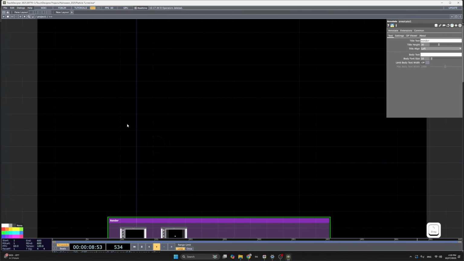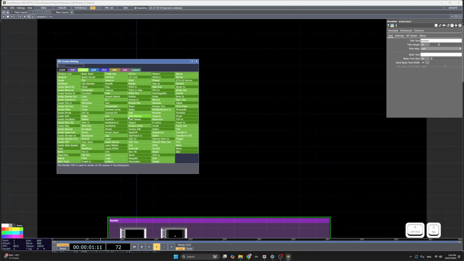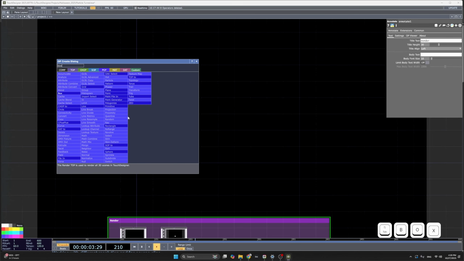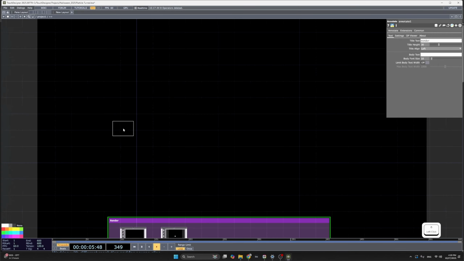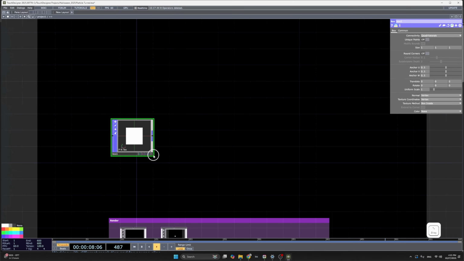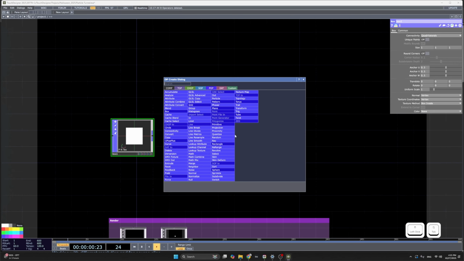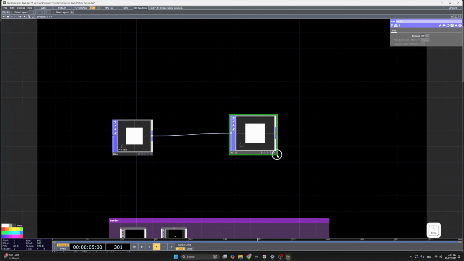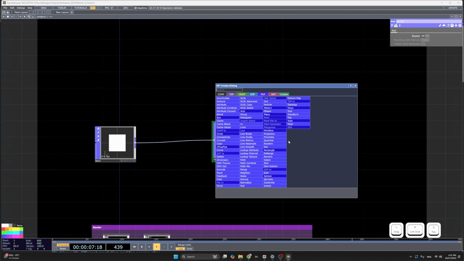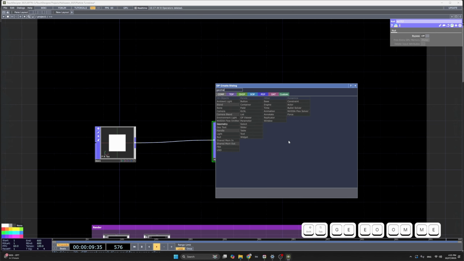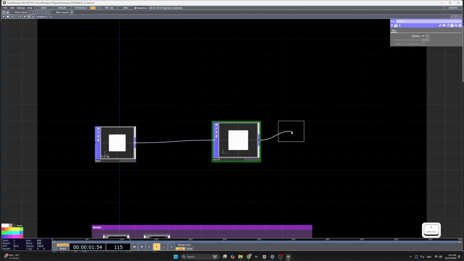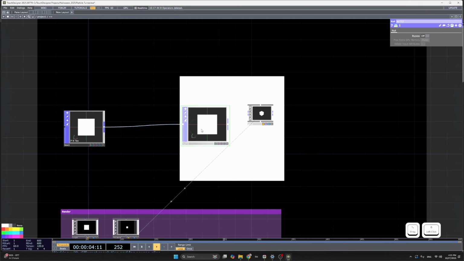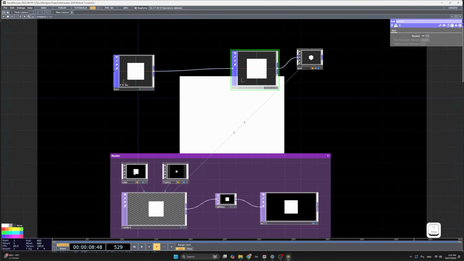Let's go a little bit up and add a box pop from the pop menu. Make this a bit bigger as well. Add a null here. Make it a bit bigger. And add a geometry. The geometry is what converts this, which is just a bunch of data, into an object in 3D space that is then captured by the camera and flows through to the render top.